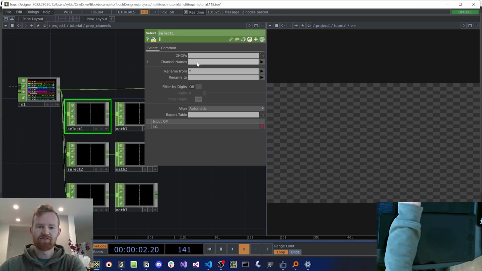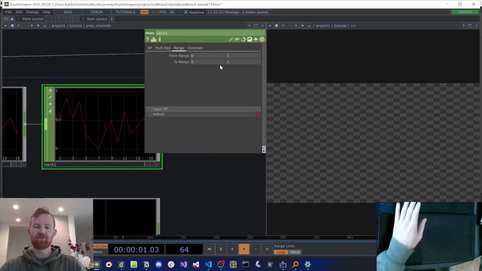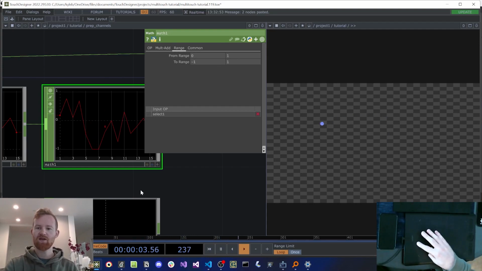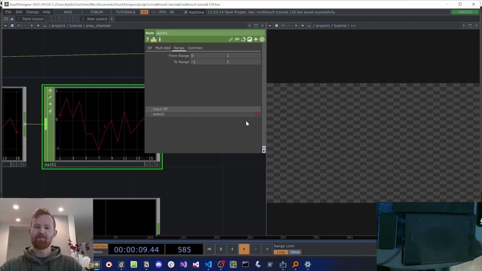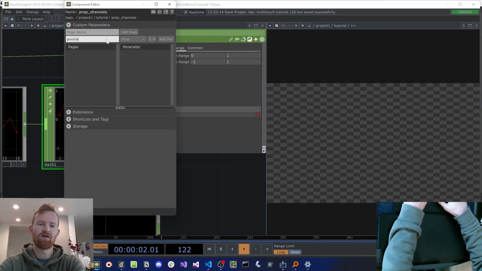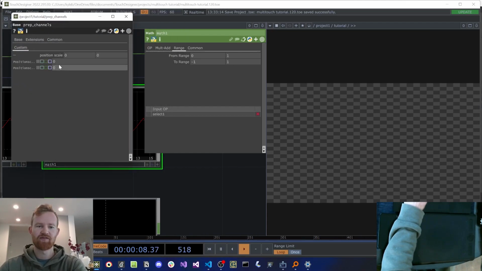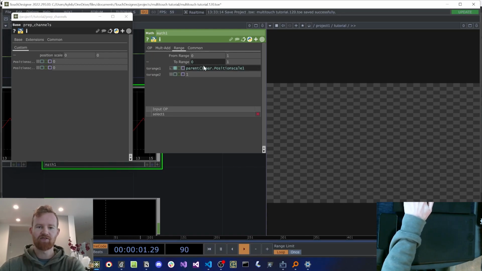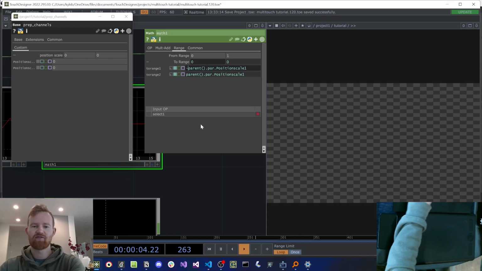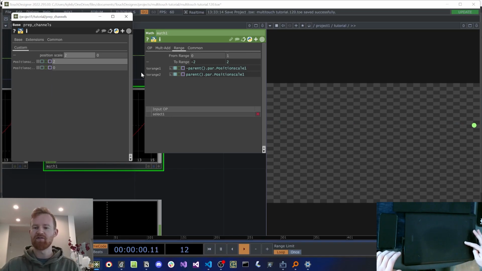So let's start with X. We can do channel name X, and we want to rearrange this so that it spreads out from the center. So we can do -1:1. And now it'll go around the center. But it would be kind of nice if we could configure the amplitude of how far out it spreads from the center. So let's create a custom parameter here. We'll create a float and call it position scale. And we'll use this first position scale to determine this range. And I want it to be negative position scale to positive. So if I set this to be 2, it's now going to go from -2 to +2, which will fill the whole screen.